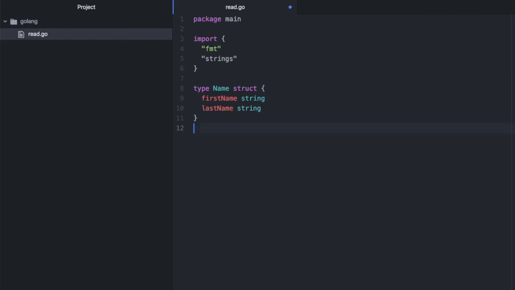After we create the struct type, we try to create the main function, which will read and display the data. First, we need a variable to save the file name, and it's a string.